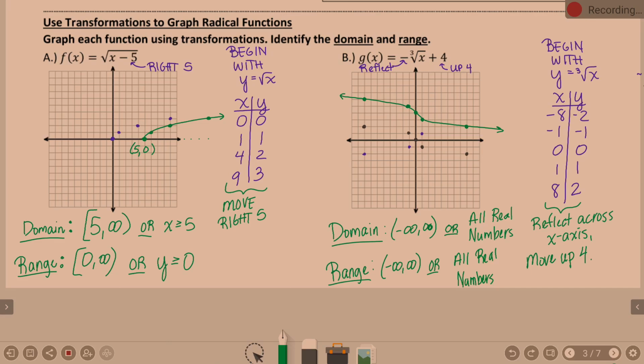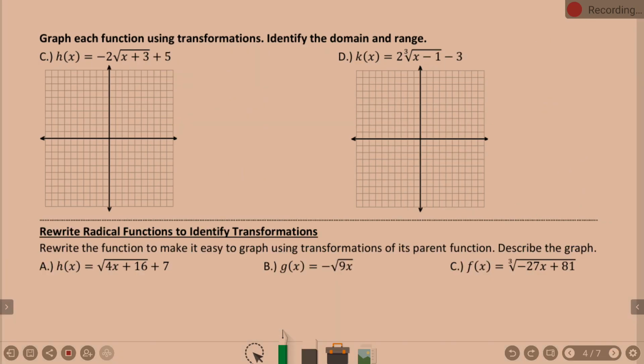Let's flip to the back. Okay. We got 2 more graphs to do. Now, these graphs, we add a little bit to them. Okay? So let's look at the pieces here. As you look at C, we have to identify all those pieces. And there's several pieces, aren't there? So what pieces do you see here?